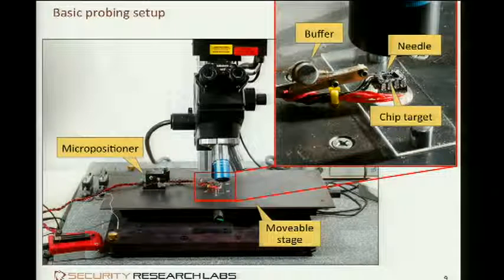And you also might notice this large XY stage. It basically consists of a large steel plate. Steel because it's magnetic, and our micropositioners you see on the left there has also a magnetic base, and it's also very handy because you can stick with little tiny magnets. You can hold a target and micropositioner and other things in place.